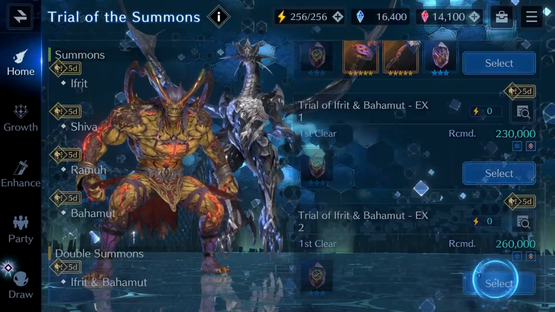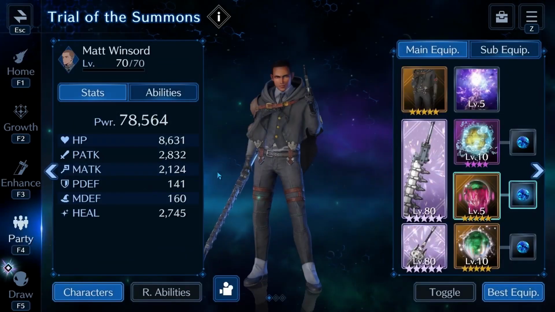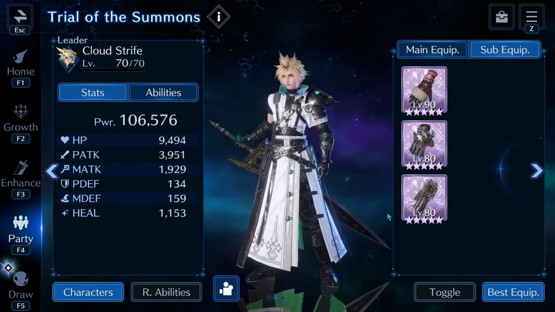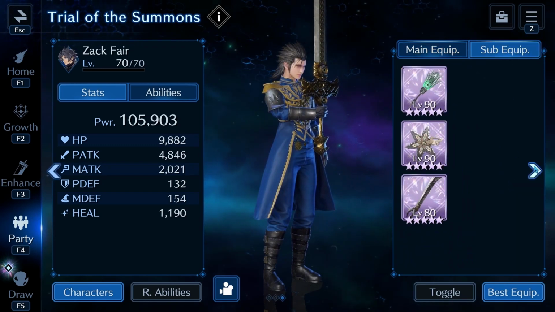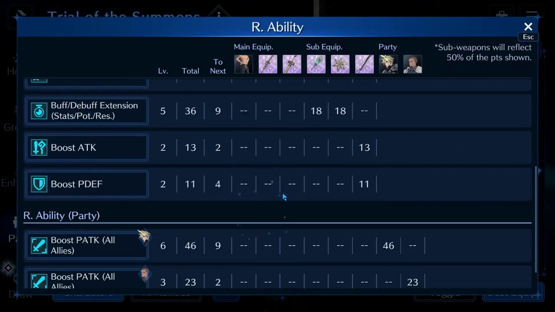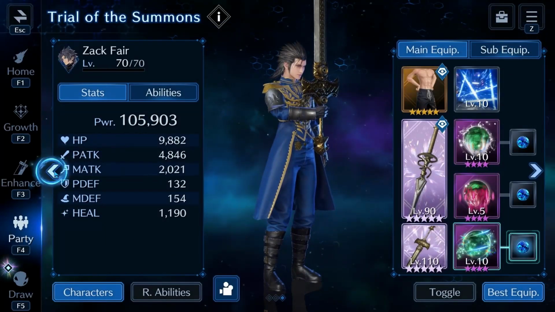I brought Cloud for his ice weapon, as well as Bandage Sword. I brought Zack for his Dual Onslaught, which is magic attack down, as well as physical defense down and his damaging ability. I ensured that everybody had about 130 physical defense and about 150 magic defense. Additionally, I gave Matt a debrave in order to assist with magic attack down.